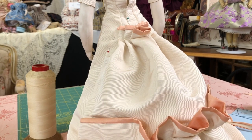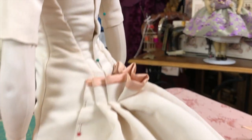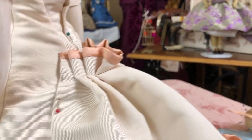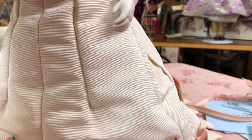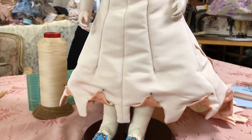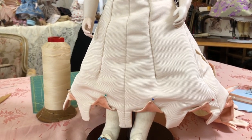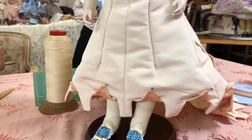So the train is attached. I'm very happy with this, and I know that Jose's happy with this. We want to show you how it looks. We put it on Lillian, pinned it. It's looking really, really good. But here's something that I think is very interesting that you all should realize, that when you fit this before you get the train on, the whole ensemble becomes shorter once the train is on and it is pulling the fabric in the right direction. So you really do have to be very careful about what your length of the costume is.